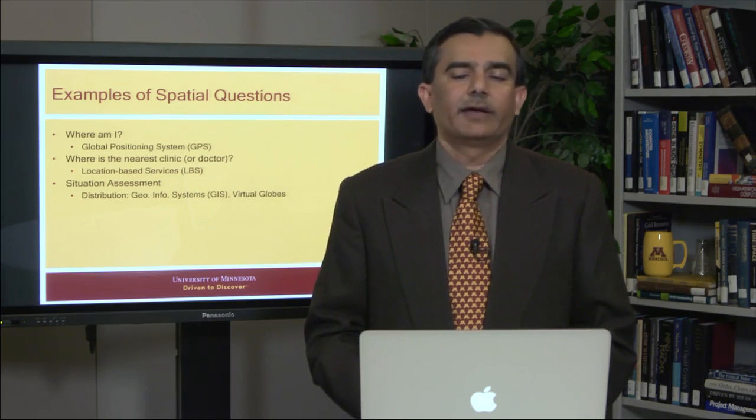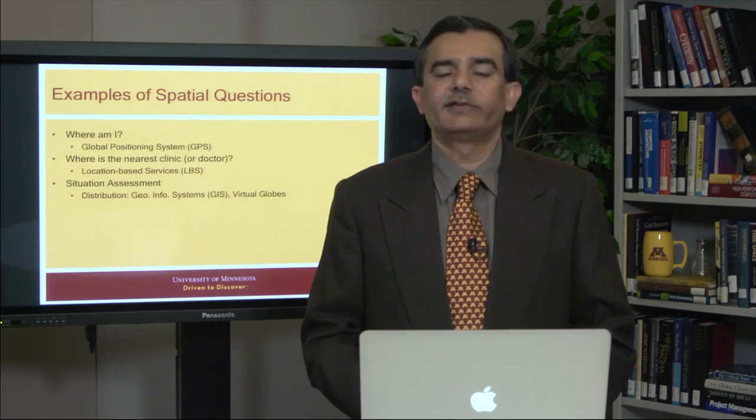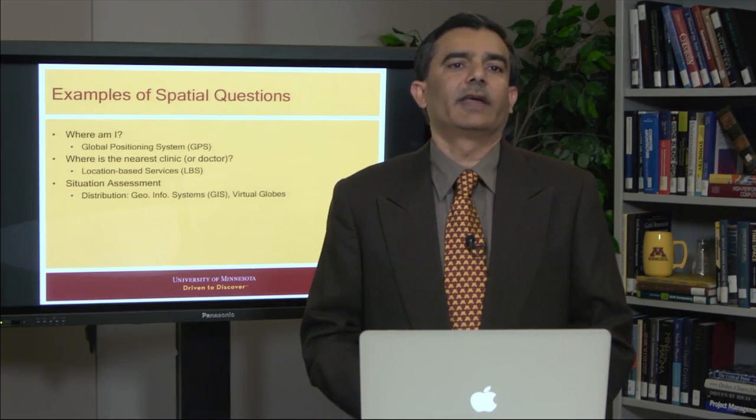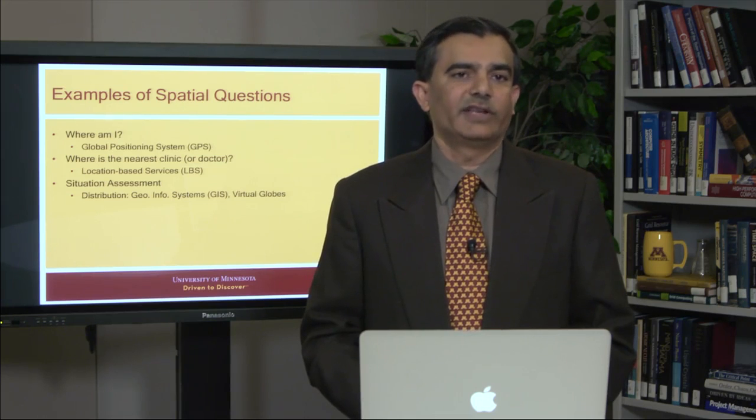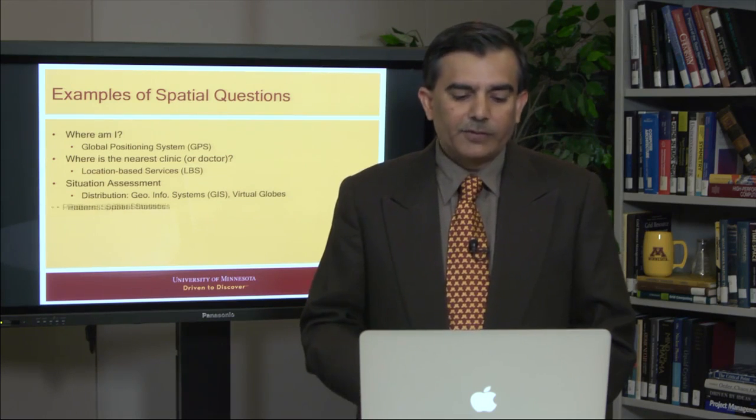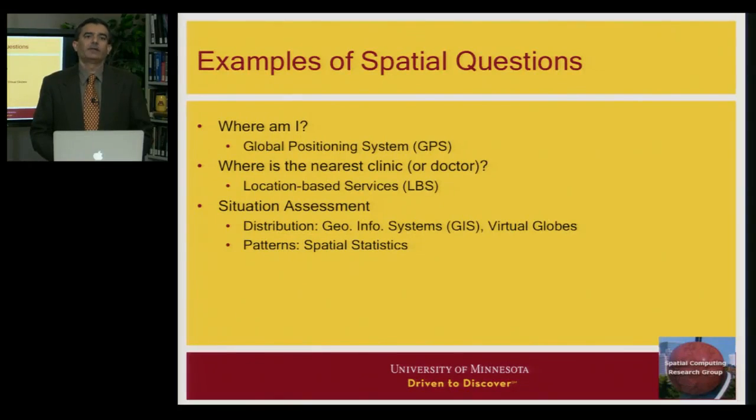They may fly an airplane or a UAV, take satellite imagery, have geographers digitize and interpret it, and just create a map every day to see how things are changing. Sometimes we also summarize those maps, and instead of looking at all areas of the map, we may have to prioritize. So we may look for hot spots of people and try to send larger help there. Again, we'll dedicate a week in this course to understand the spatial patterns and statistical foundations underlying those.